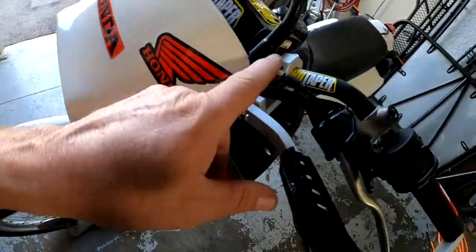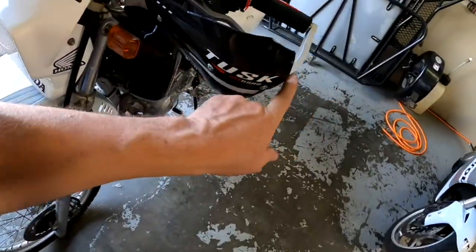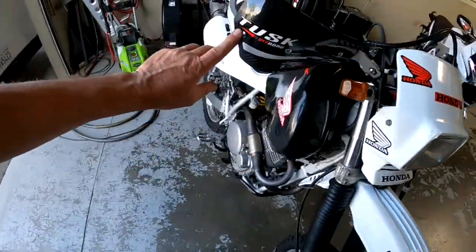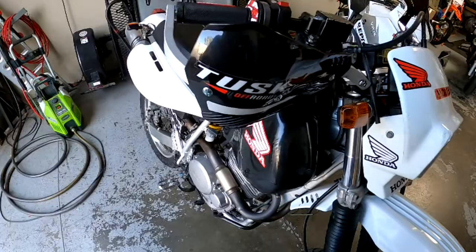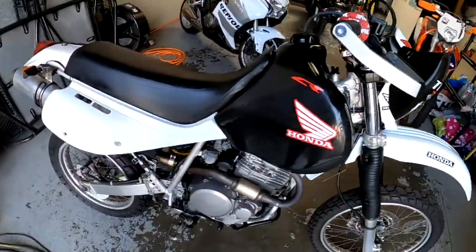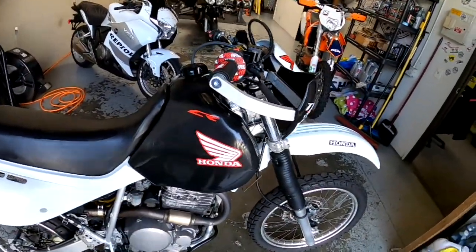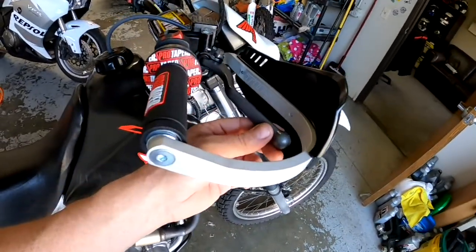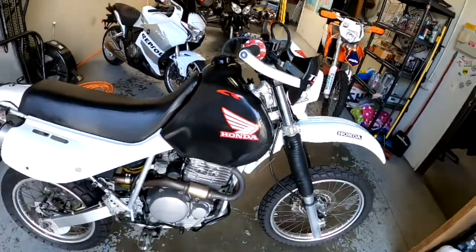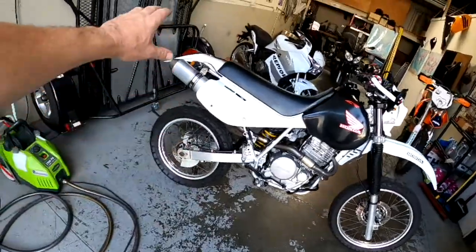The bolts are all stainless steel, which is really nice. These are actually threaded bars, which make the guards go on nice and easy. I did add some thread lock to each one of these so that they don't come loose under vibration. Grips are nice, and I always want to check that the grip doesn't stick on anything. We also have a new lever, so that one's not bent anymore. So our handlebars are set, foot pegs are set, rear lights are set.